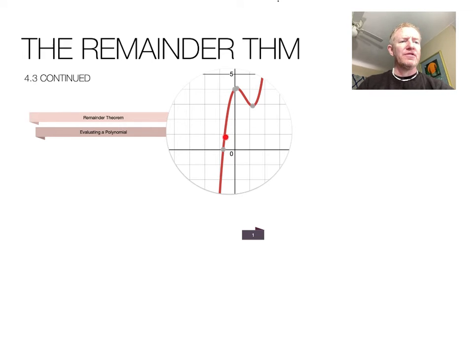So if we had a nice, beautiful graph, we could use that to evaluate the polynomial for various x values. However, you can see I'm having to guess a little bit and make approximations. So the graphing method is not super accurate without using a computer or a graphing calculator. Today we're going to look at how we can do this using synthetic division. First, let's look at the past way we've done it.